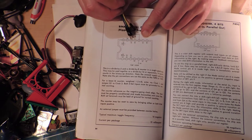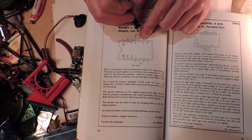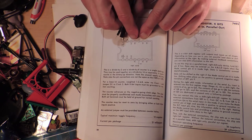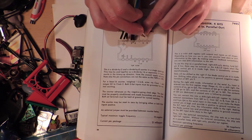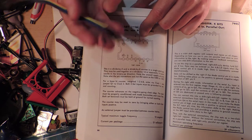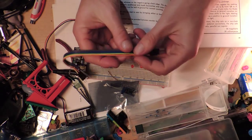So that's the one. I guess Q1 is going to be the ones digit, and Q2 is the twos digit. Fours, twos, ones. No, this is the twos digit. Q1 will be the twos digit. Q2 will be the fours digit. Q4 will be the eights digit. And no, that doesn't make sense. No, that's the ones, twos, fours, and eights. Right, fine. It's the actual number on the thing. So there's nothing magical about that.